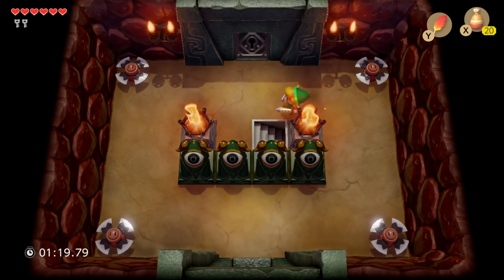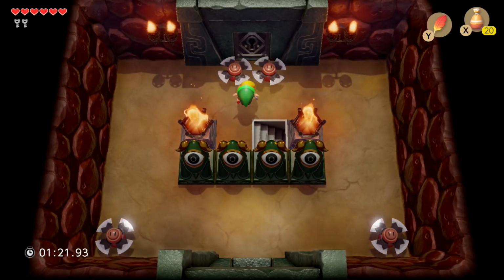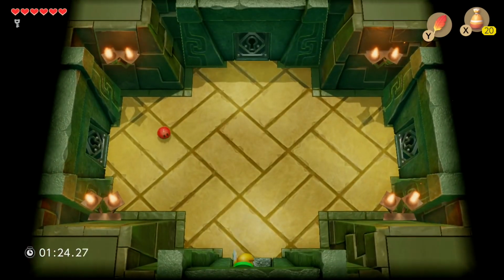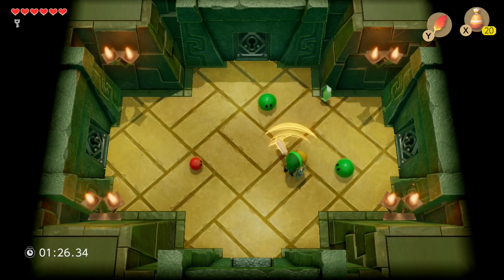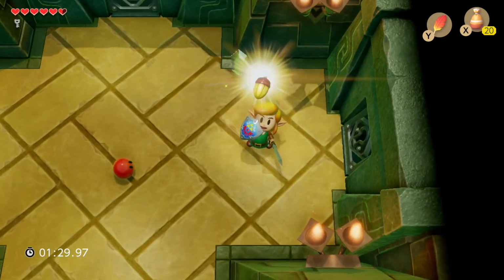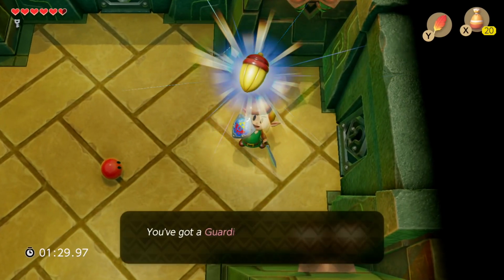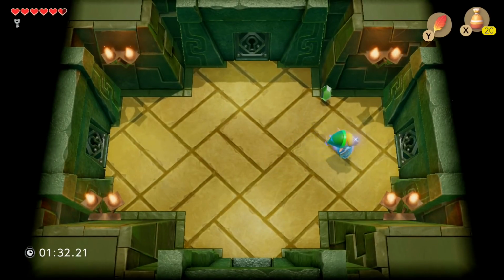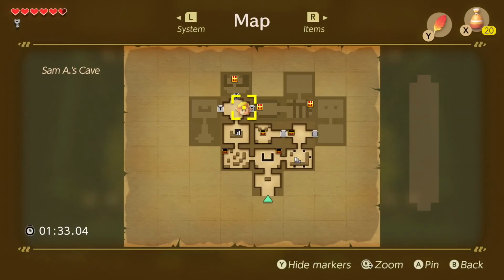Yeah, okay. I love using those spinning blades because usually when you walk into a room in Zelda, you're thinking about, okay, what kind of puzzle am I going to face here? Am I going to have a challenging enemy that I'm going to need to battle? But with those spinning blades, the challenge really is just walking into the room. Really can shake your confidence. I'm going to check the map again.